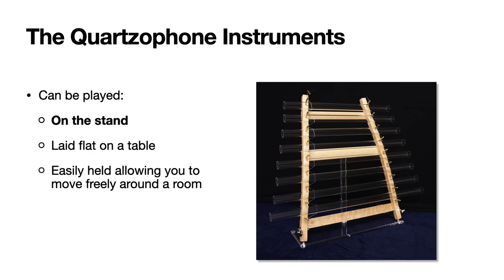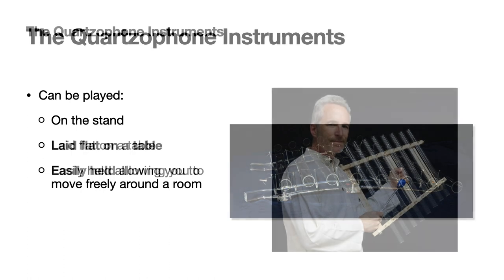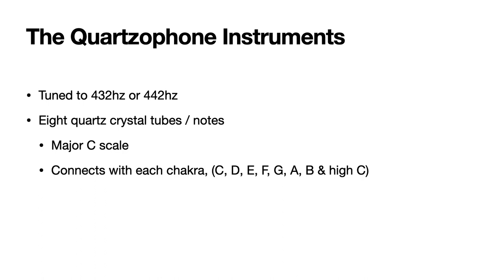They can be played on the included stand, laid flat on a table, or are easily handheld, allowing you to move around the room while playing. The Quartzopohone lyre and harp are tuned to 432 Hz. They come with 8 quartz crystal tubes, each playing a different note. Musicians will want to know that it is a major C scale, and for alternative health practitioners, each tube connects with a different chakra note, root through crown.